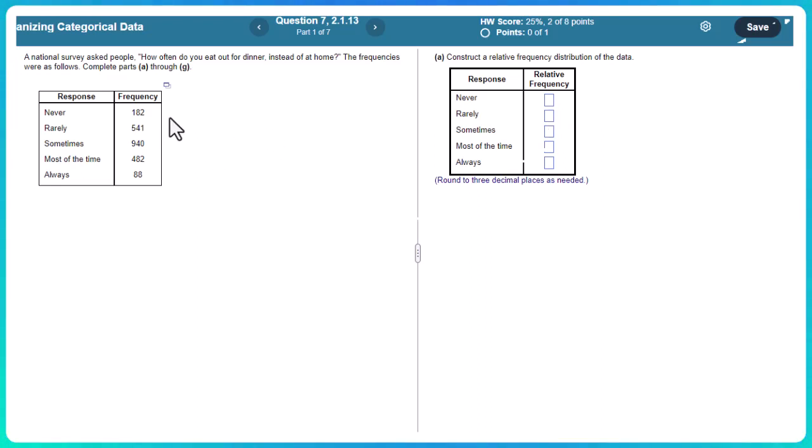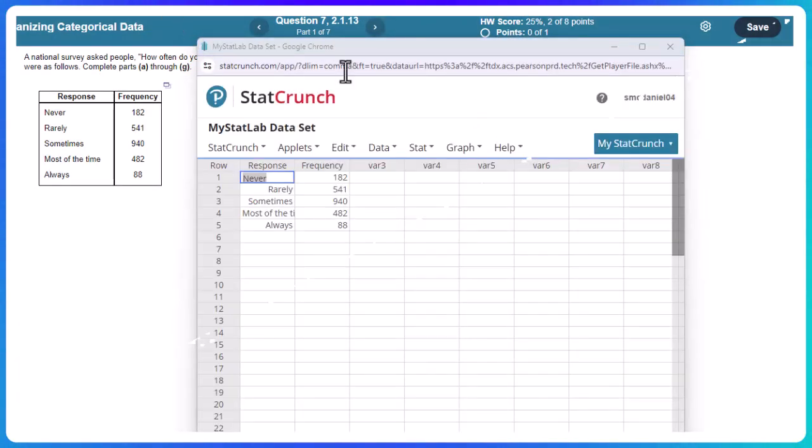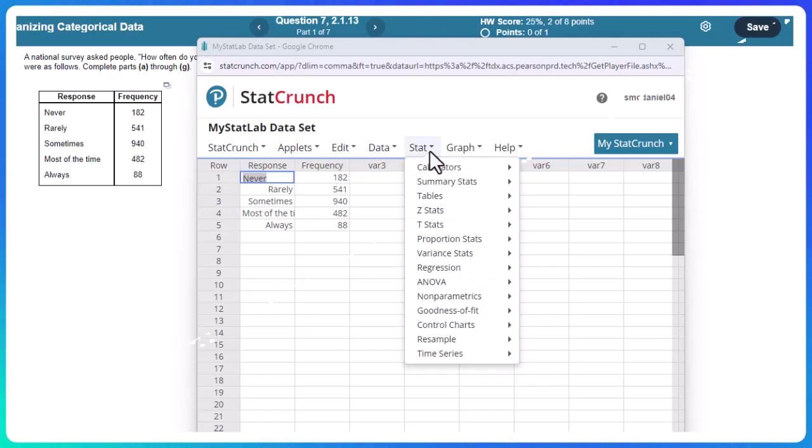So a couple of different ways that we do this. We can click this little button here and actually open it into StatCrunch or Excel. I'm just going to use StatCrunch. You may need to log in. Mine already logged me in. Now, I'll be honest, this one is actually easier to do in Excel, but I'm not going to teach Excel in here, so I'm going to show you how to do StatCrunch. And this is one of the few where it's actually just easier to do this by hand. I'll show you how to do it in StatCrunch, then show you kind of using a calculator.